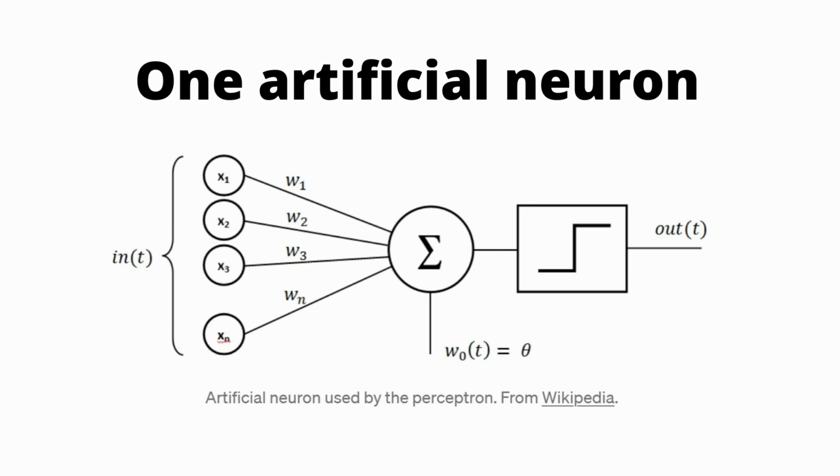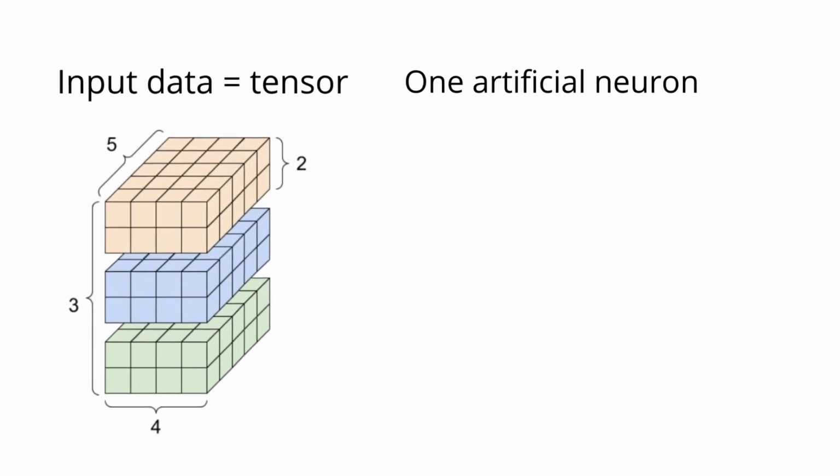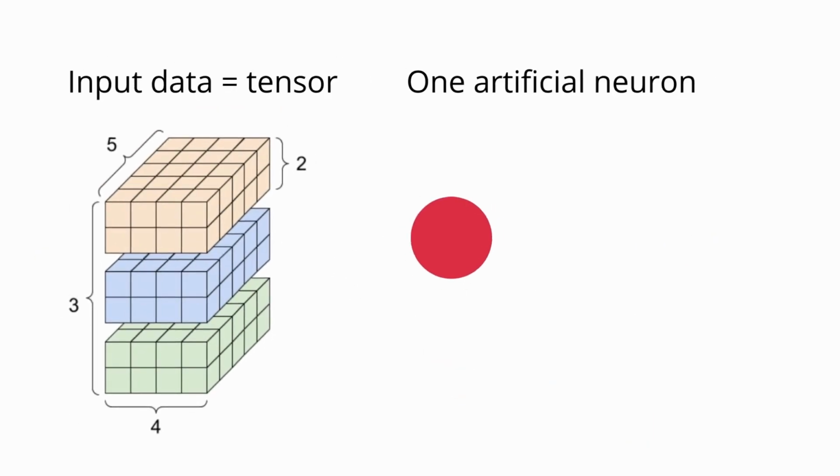We found a mathematical formulation of my artificial neuron, of my little red dot. So now we understand that this little red dot is taking an input tensor, performing some mathematical tensor operation, doing some activation function on this, and outputs a tensor. This is it. So it is a tensor-tensor operation.